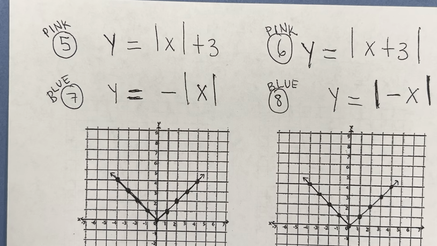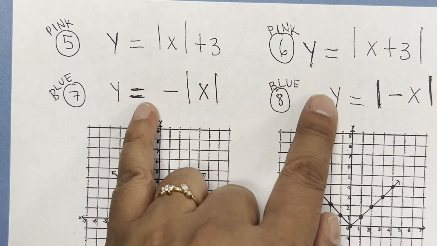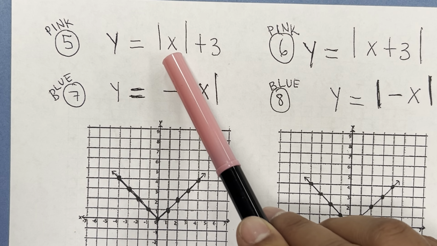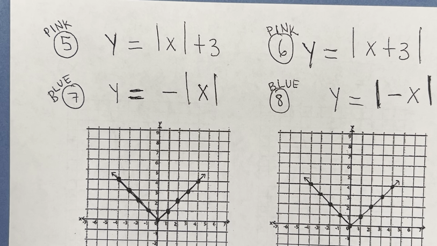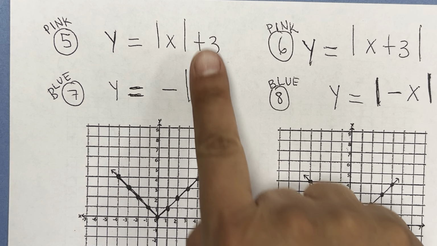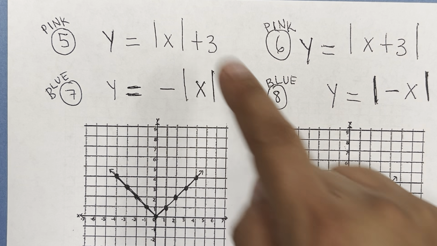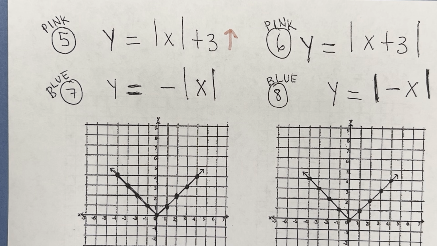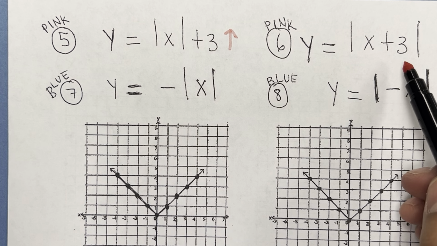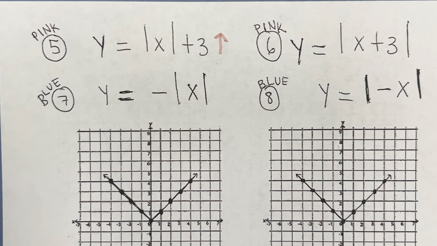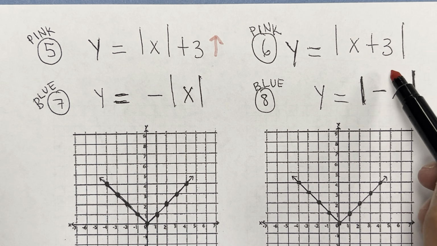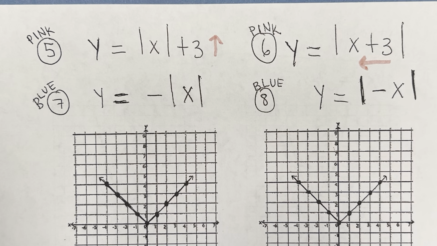Okay, so it says to graph in pink because I'm going to use the same graph for two of them. So in pink, if we have the absolute value and we have to add 3, that means our mother graph is the absolute value of x, add 3 to each point. Outside, addition just means follow the rules. If you add, outside is related to y, so it's going to go up. Inside, adding, it's related to x, so it's either left or right. But this one does not follow the rule. Instead of going to the positives, it's going to go to the negatives. So have that in mind.